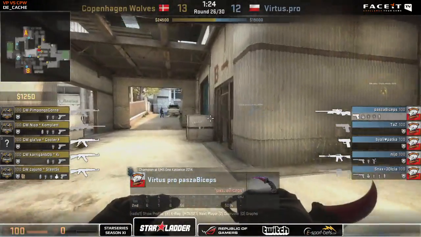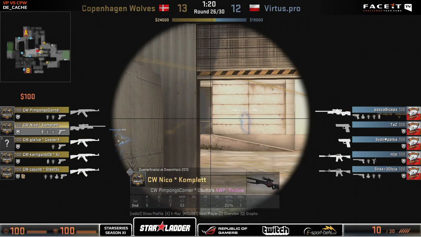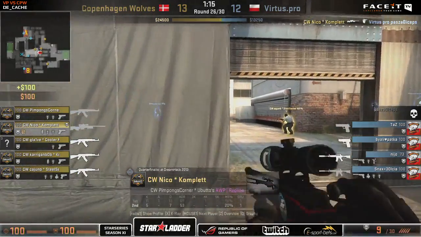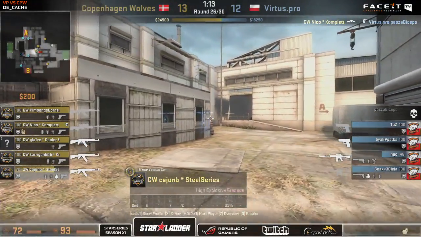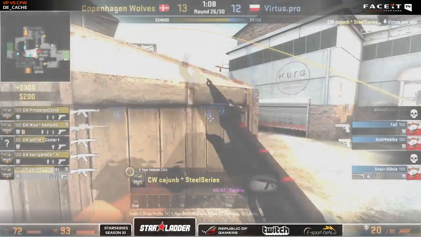And Pimp actually picked up a quad kill, but even though it ended with Glaive just winning that round with a really, really good one-on-one situation. You gotta hand it to Pimp, to kill 4 people and do 85 damage to Bialy in the end. Yeah, pretty huge round from him, no less. Yeah, and Copenhagen Wolves now are going to make their way up mid.